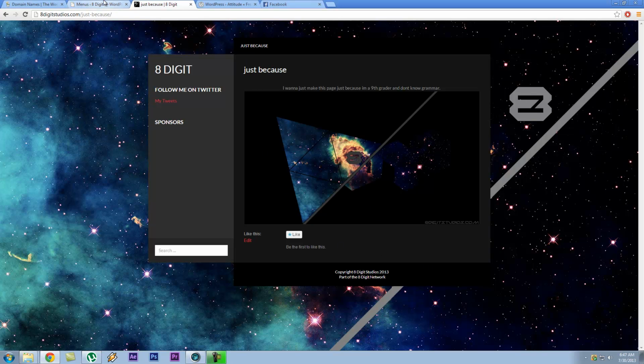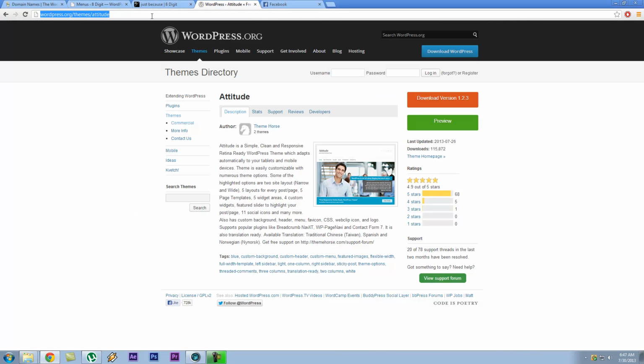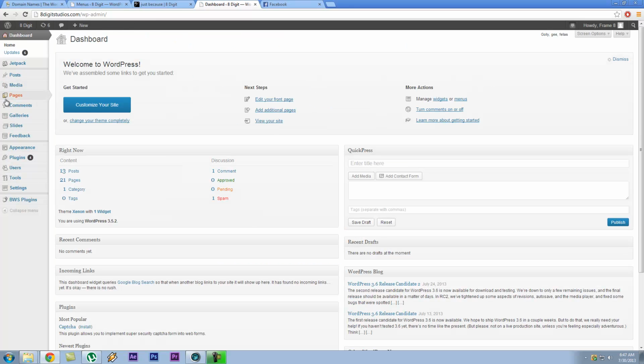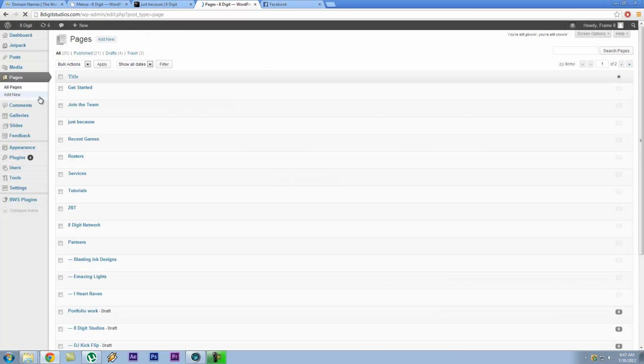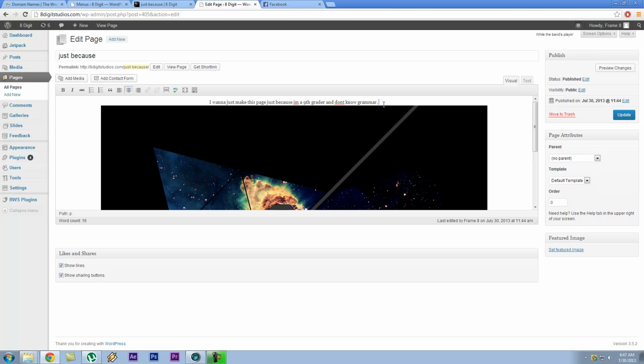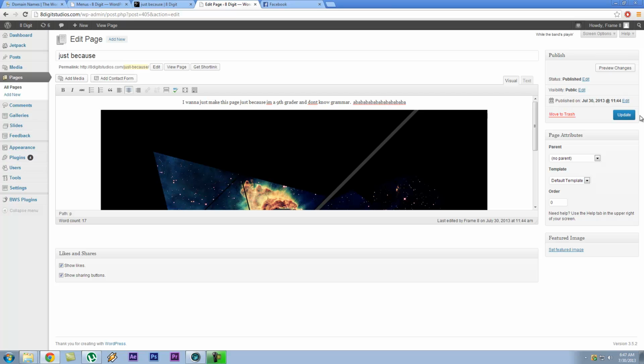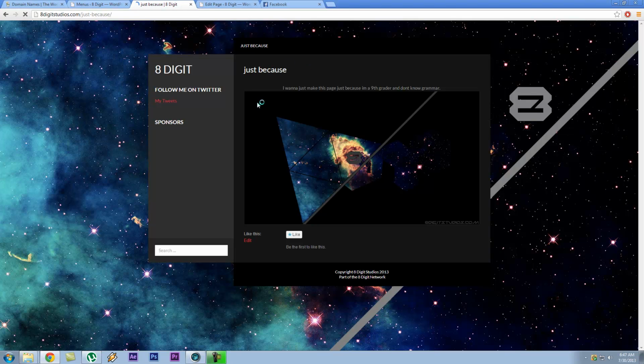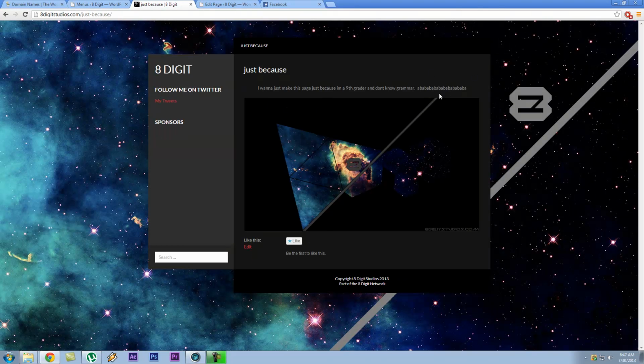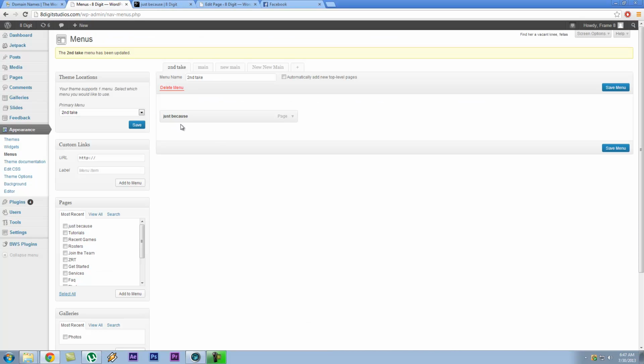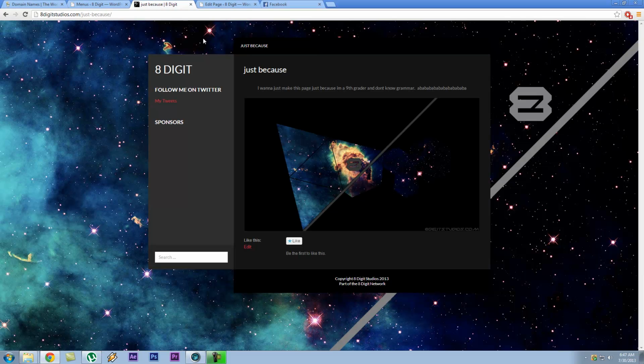Now you can edit your page. I'm going to go to another admin page, and I'm going to go back to my page. And so now whenever you edit your Just Because page, I want to put that at the end of it, put a space between it. Now every time I hit update on that, it's actually going to update it on the website. I don't have to go and redo anything. See? Very cool.